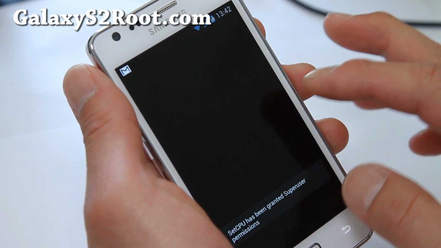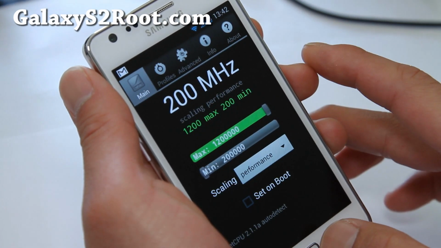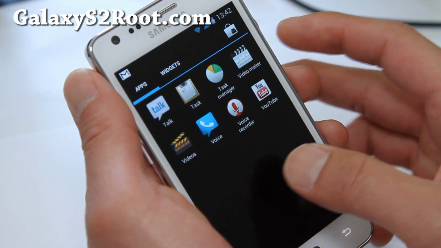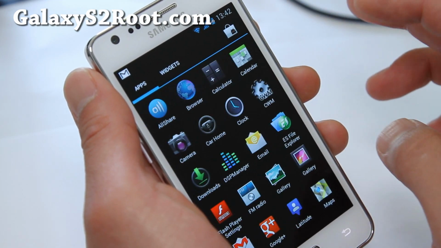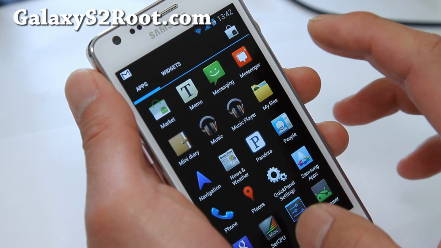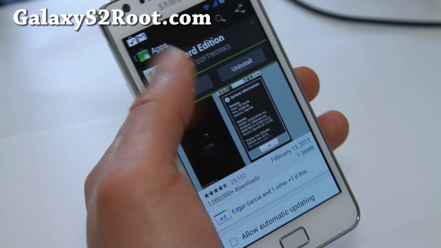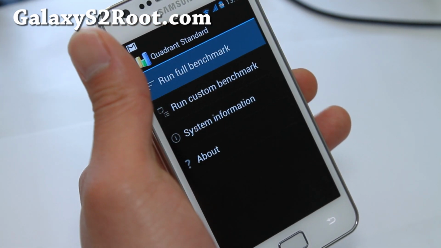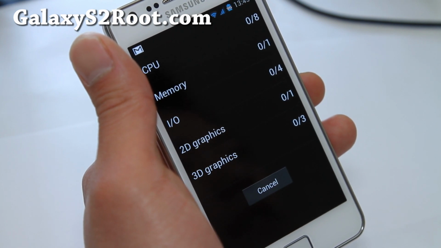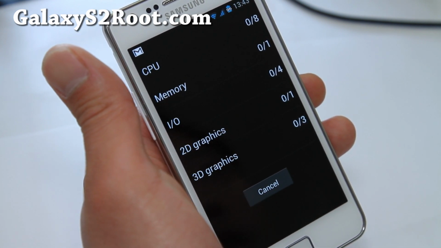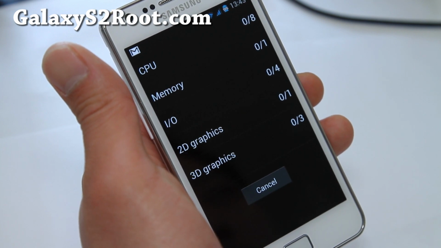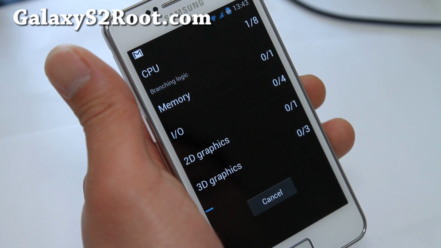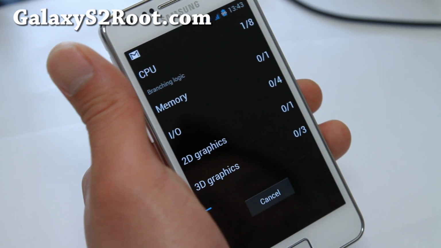Everything very smooth. Let's actually put it on full 1.2 gigahertz and test out the Quadrant, and it's really fast. Much faster than my Galaxy Nexus. Oh, did I not install Quadrant? Hold on. So this is a new Quadrant. It's supposed to work with ICS, so we should get a full benchmark. And I think with the Galaxy Nexus overclocked to 1.35 gigahertz, the thing I did yesterday, it was getting about 2200 or something. Now we'll compare it side by side with this one.